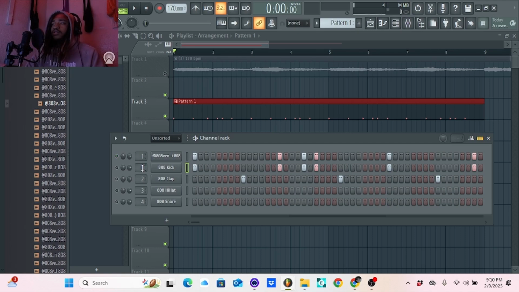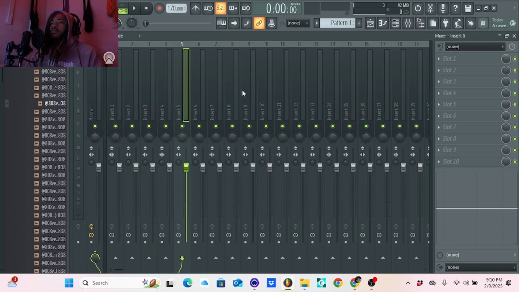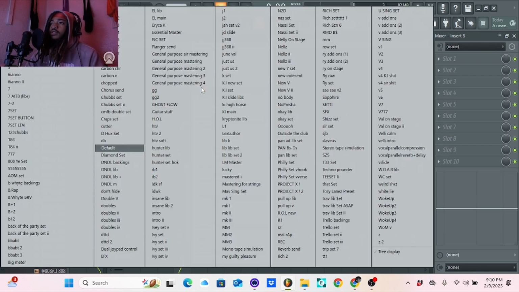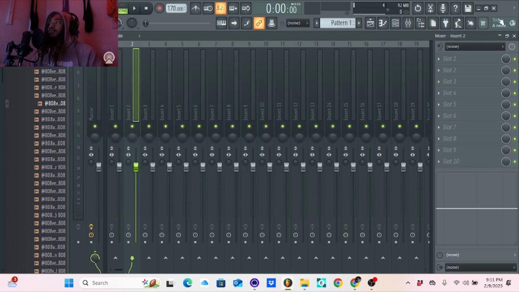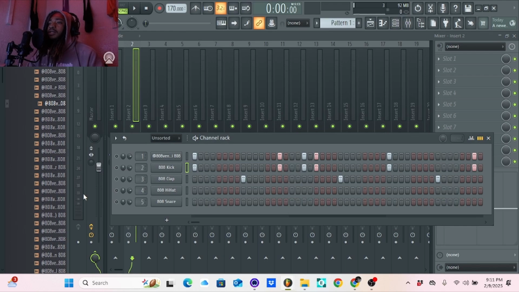Snares. Also change these. These are the presets that this is aligned with. So these numbers are the corresponding presets. Well, inserts rather. The preset is what you put on the insert. So if I was to do this, these are all presets. Every number you see right here on the mixer track is the corresponding insert. So if I wanted my, wait, I muted everything. Silly JD.